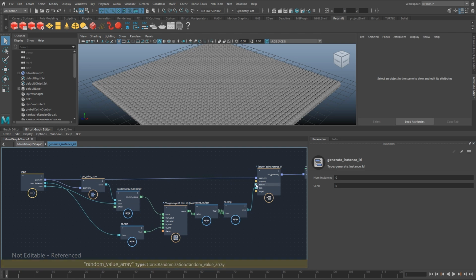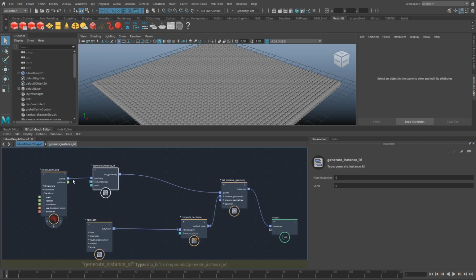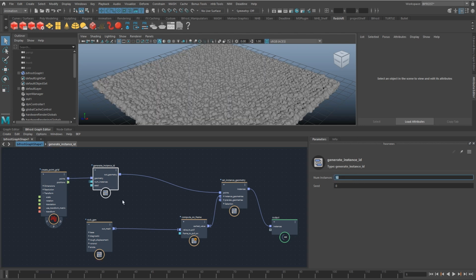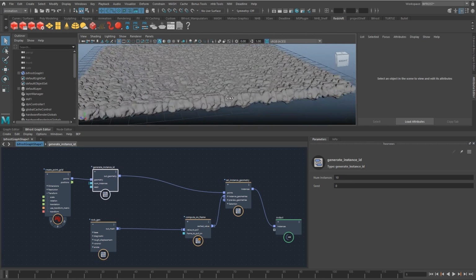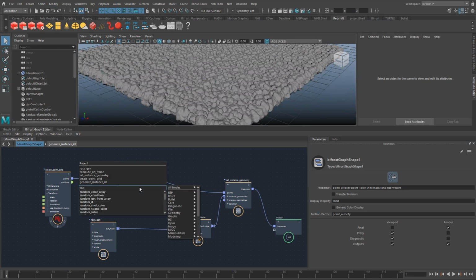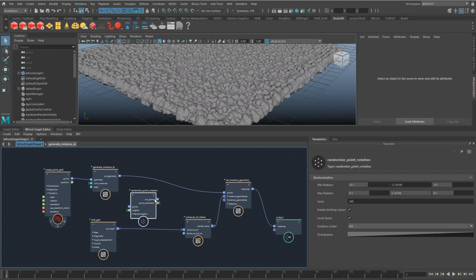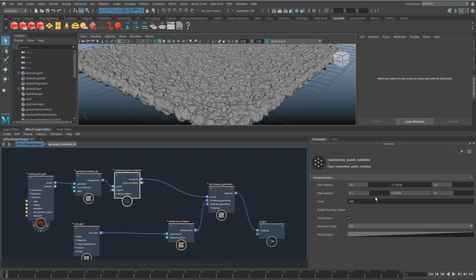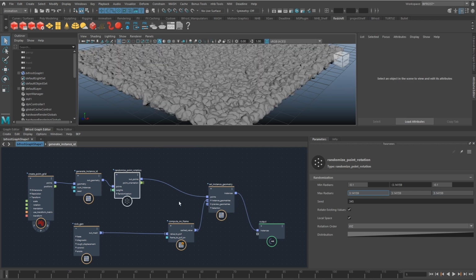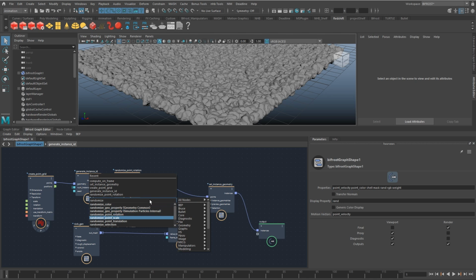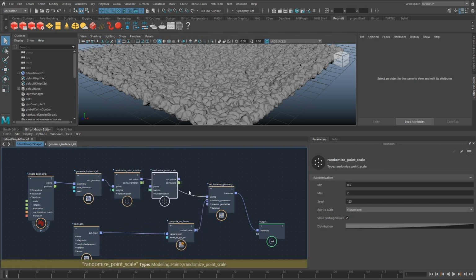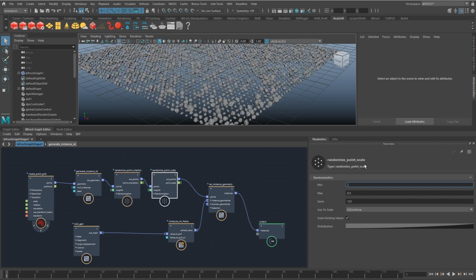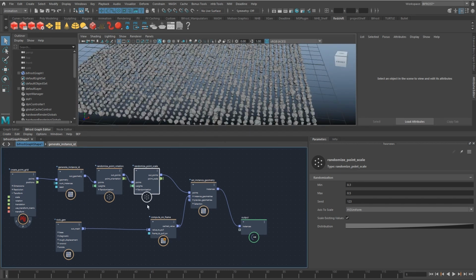We're just creating one long value per point that we have in our grid and randomizing it from 0 to 9 in this case, so we're getting all our different instances. Randomized rotation. Randomized scale. Yeah, something like this.